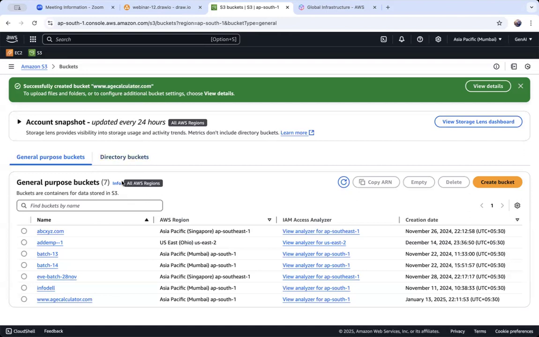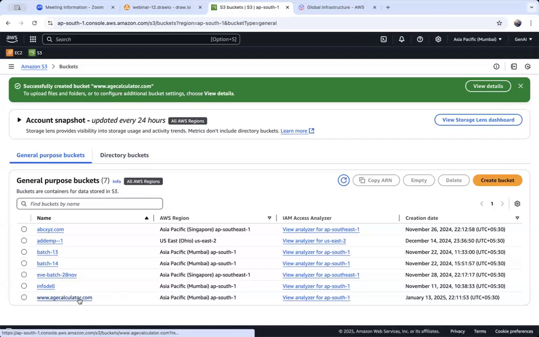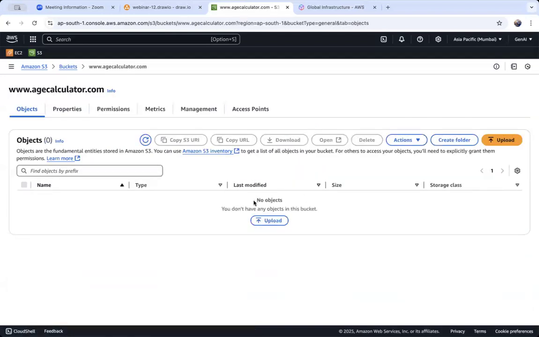So quickly, my bucket is created, you can see www.agecalculator.com. Go inside this bucket, and here no objects or files are available. So what I need to do is upload whatever files I have, whether 3, 5, 10 or 20, all files need to be uploaded here. So I'm uploading my files. Click on upload.